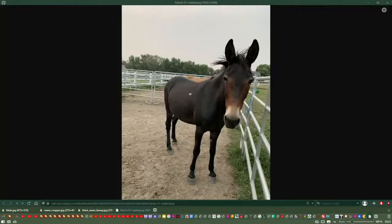So, this is not a horse. This is a mule. They're more sure-footed. They're often smaller. They've got a little bit more attitude. And the benefit of having a mule is if my friend manages to move next to me, we can house his goats and sheep with my mule. And he will probably not have to worry about any kind of guard animal, because mules are known to mess up most predators.